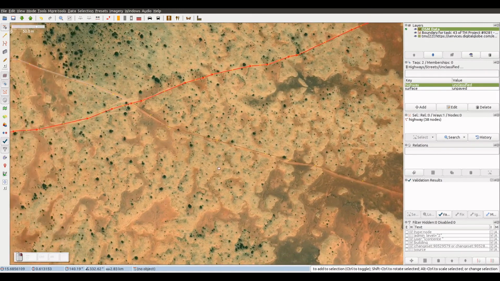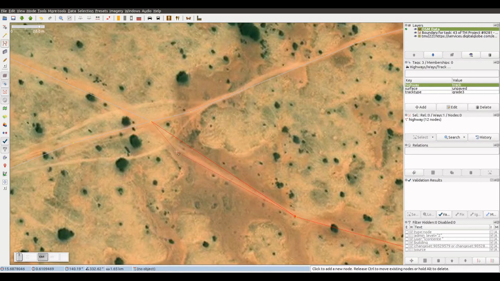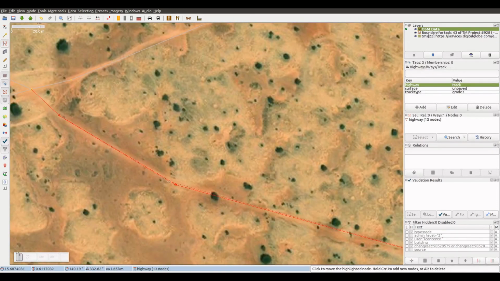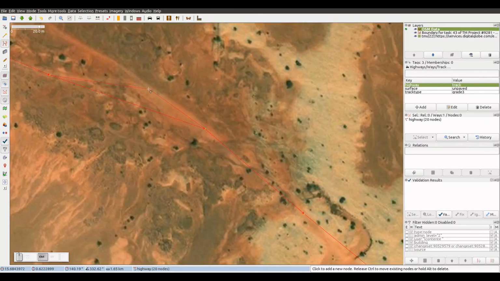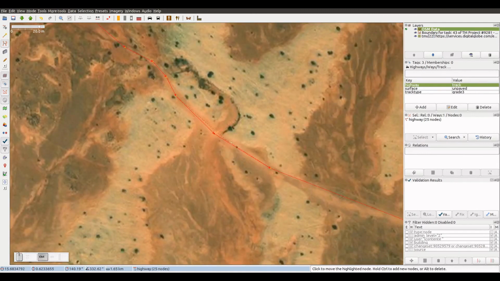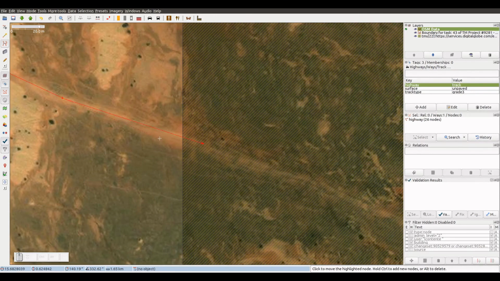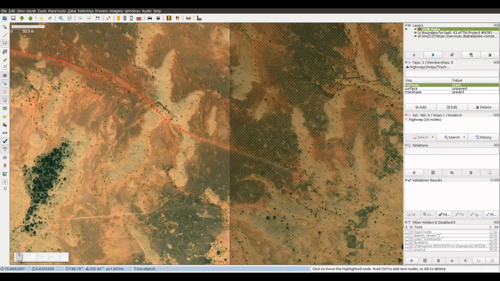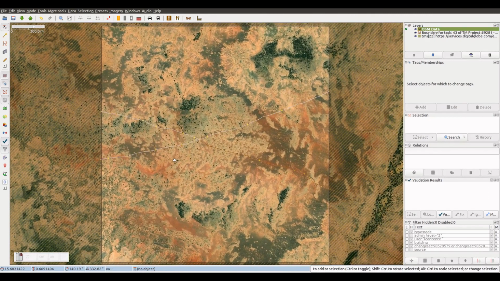Finally, we proceed to correct the track geometry. Again, we move the last node beyond the limits to let other users continue editing this track further east. Unselecting the track, we can see the two minor roads and the track, with their tags and geometries corrected.